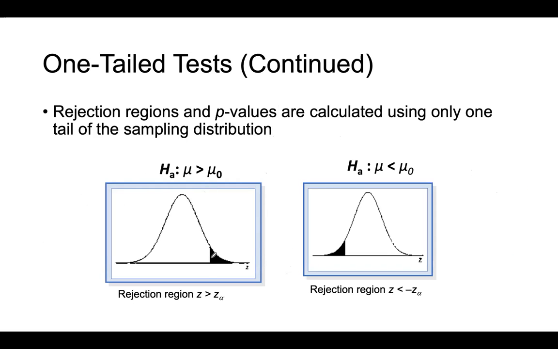So the alternative here would be one tail, where, let's say, mu is greater than a number. So it'll be on this side. This is again our rejection region. This is also a rejection region. This is our accept, and then over here, we accept. So we create these regions for the one-tailed test.